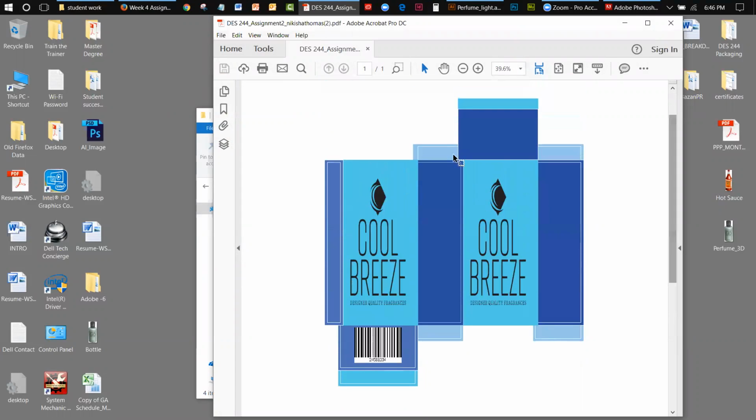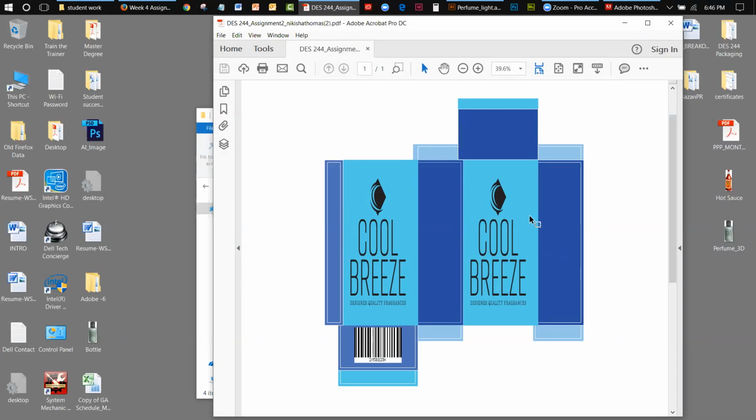All right. So here's the problem with this. You've got these lines here. I don't see my bleeds. I don't see my trim, and I don't see my folds. That's the first thing. Second thing, the colors. It doesn't look like you have your box shapes correct, and I think you could fix it, but you don't have the box set up properly. There's no bleeds. There's no trim.